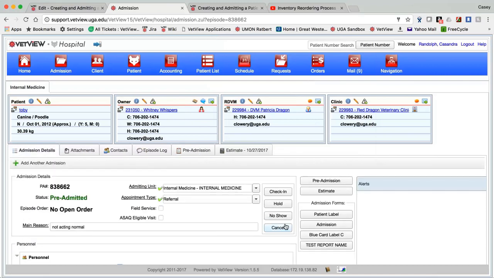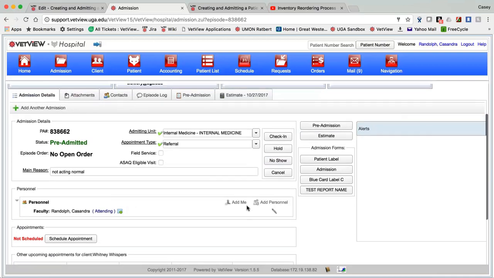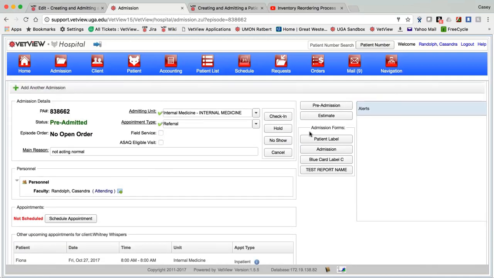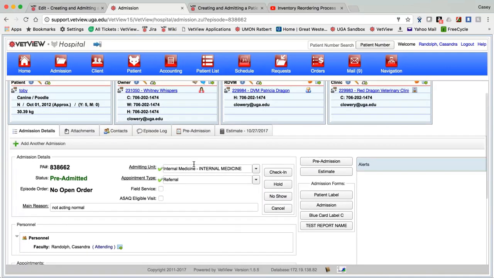All right, and once the owner comes in with the animal, or if there's problems along the way, actually let's start with problems. If there's problems along the way and you need to put this admission on hold so it can't be scheduled, you'll click the hold button. If you have permission to do that, it will place the admission on hold, and basically that's going to throw an error if your front desk folks or whoever sets your appointments tries to set an appointment for this particular admission. With permissions, you can also remove the hold.